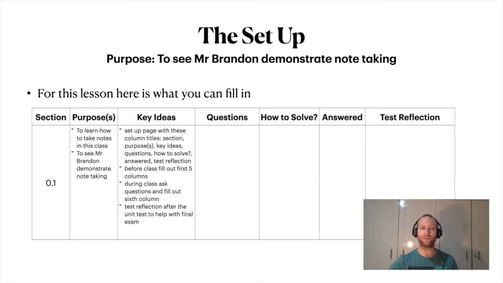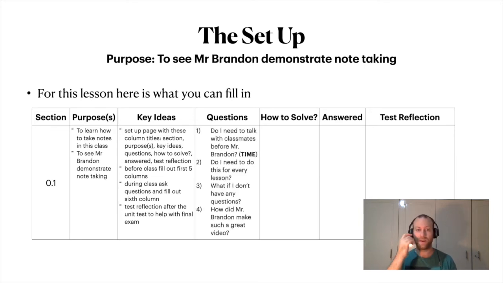And then questions. What questions could you have? So I came up with these. You can list them point blank. You can put numbers, whatever you want, if it's easier for you to organize it. So 1, do I need to talk with classmates before Mr. Brandon? So this little time thing that I put there is you can put a timestamp with your video.